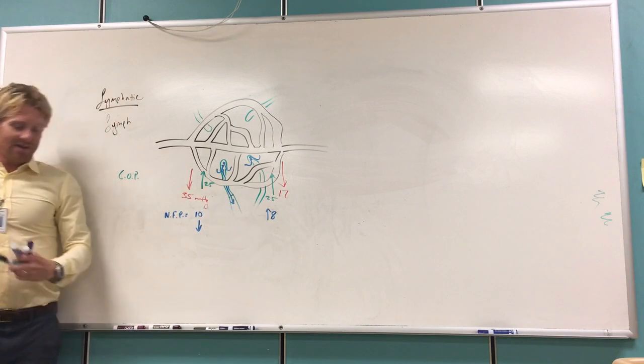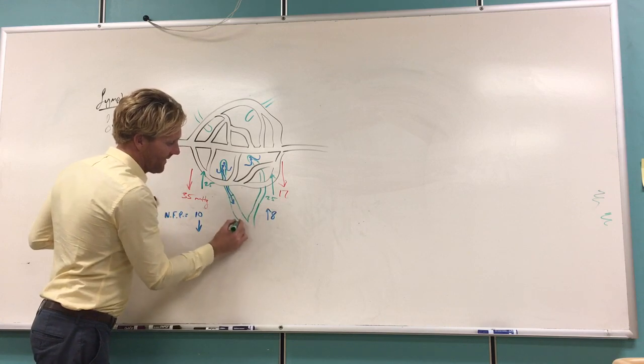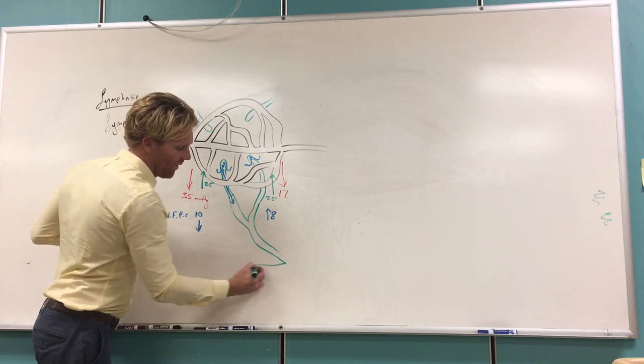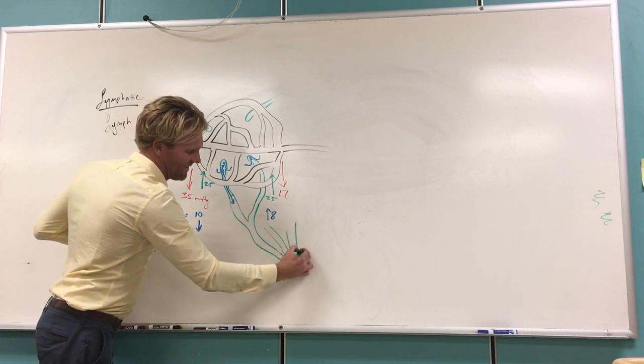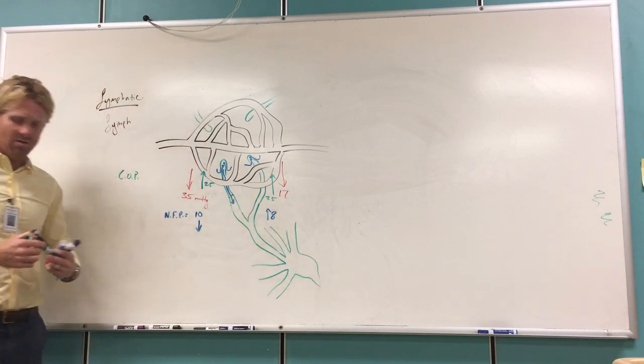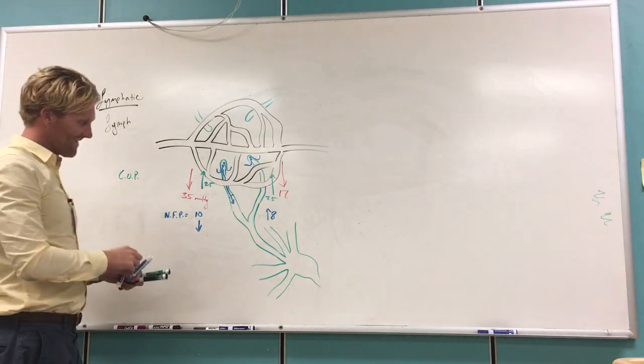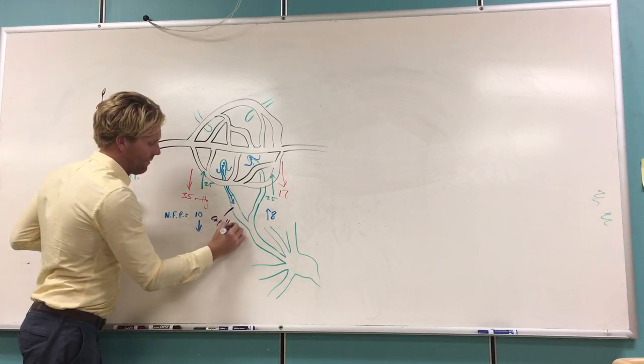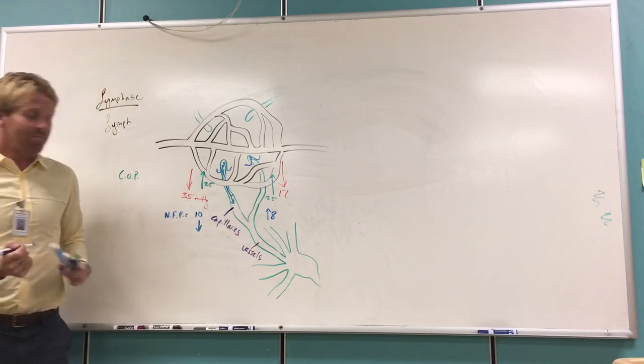The smallest of these lymphatic vessels are called lymphatic capillaries. These guys are going to come together into larger little tubes called lymphatic vessels. Lymphatic vessels are actually going to combine with one another, and they're going to create these big bulges, these big masses of tissues. What are those called? Lymph nodes. So here, these tiny ones are the capillaries. The larger ones are the vessels. Vessels come together, and they form lymph nodes.